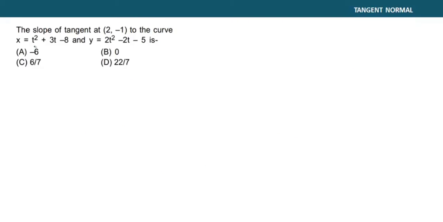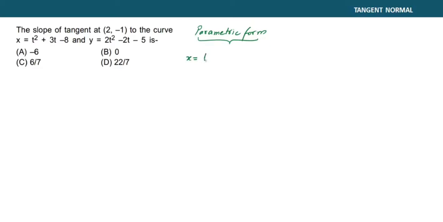Now let's take the other problem. It says find the slope of the tangent at (2, 1) to the curve, something like this. So first of all, here the curve is given in the parametric form, right? This is another category of question that is generally asked, that the curve is given in the parametric form. So how do we solve parametric form? We know that. So we don't have to worry too much about this.